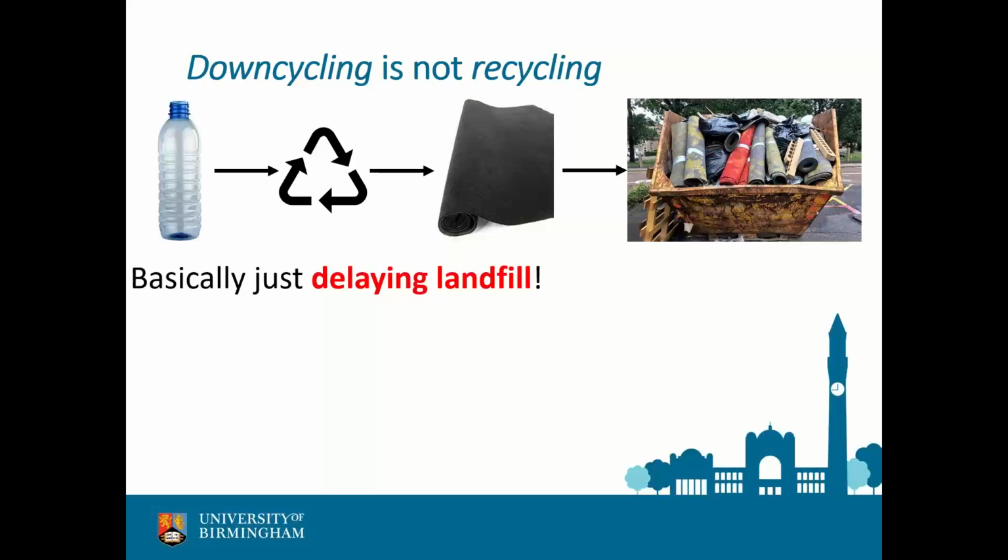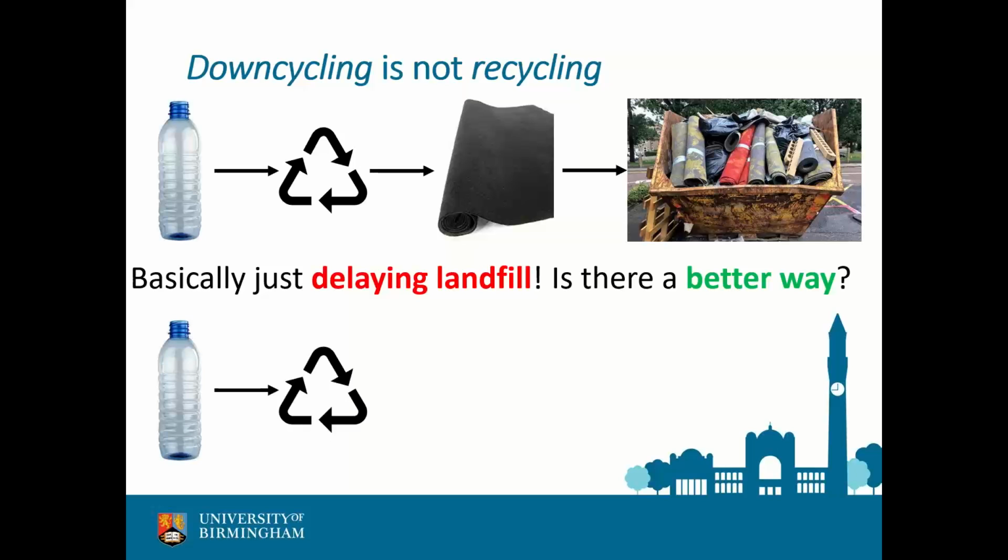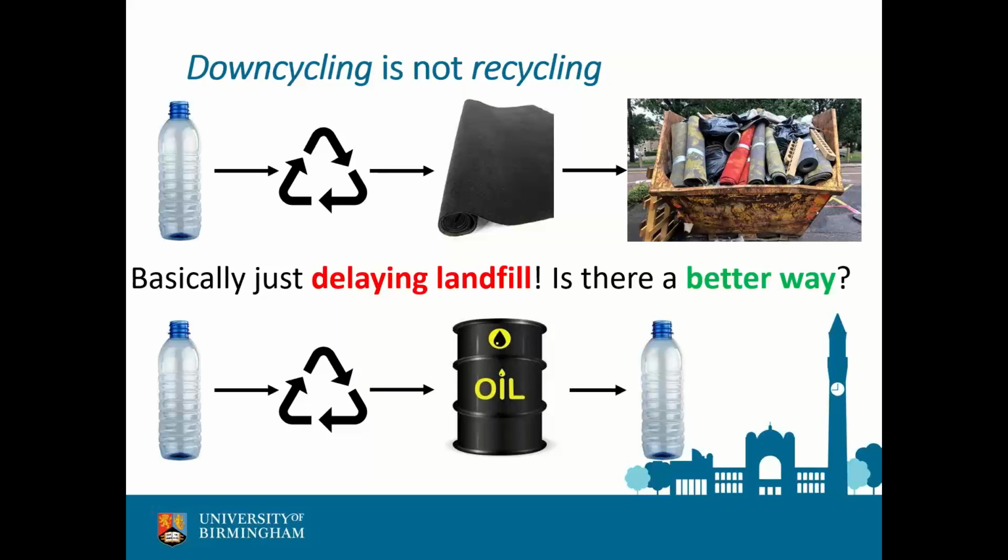So what I'm trying to say here is that a lot of the conventional recycling we do these days is not actually recycling at all. It's basically just delaying landfill. So the question is, is there a better way to do this? Is there a way we can take our plastic bottle and, instead of turning it into a carpet, turn it back into useful plastic feedstocks and back into useful virgin quality products? And how can we practically achieve this?